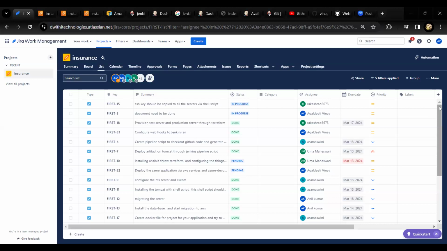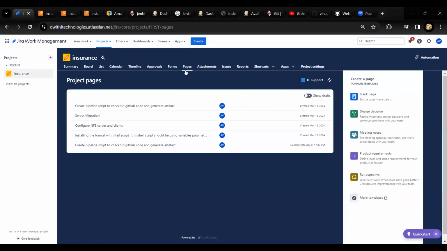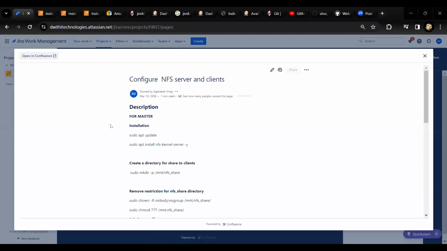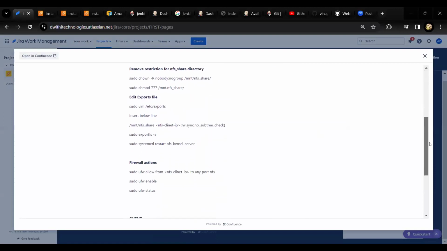How many tasks? So Vinay, where is the documentation of NFS? The people were telling that they have completed. So why do we remove the restrictions for the NFS shared directory?